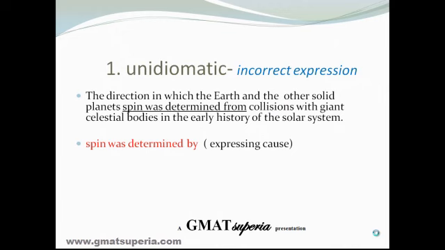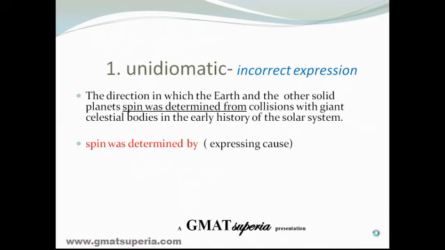It is very often that you see in the explanations of the sentence correction questions in the official guide the word unidiomatic, and some of you may be familiar with it. If you have been preparing on your own, at times I think it just requires some explanation from someone who has been into the GMAT for some time to understand what this terminology means. Unidiomatic. Now, idioms and phrases are typical to every language. English has its set of idioms, that means correct expressions that are part of the standard usage.